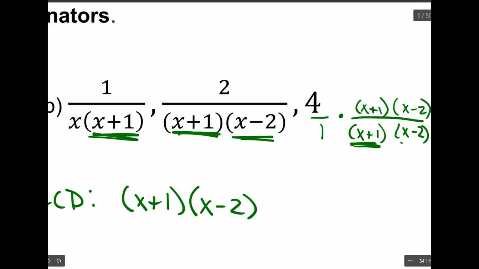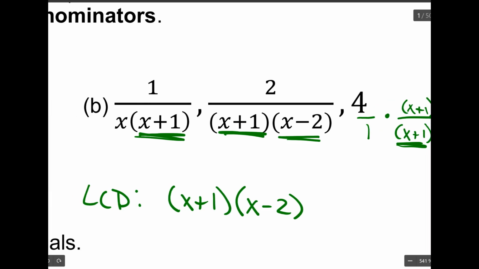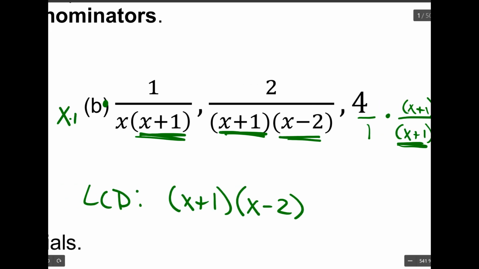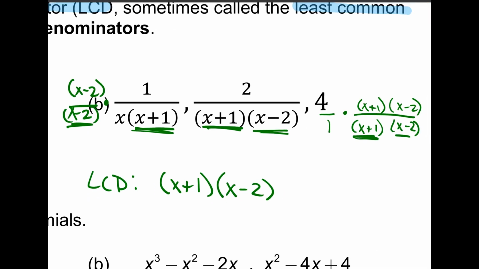Okay, so I have an x minus 2. Maybe I should just be talking about the denominators before I make them all be the same. So I have to multiply this by x minus 2. Okay, so now they all have a denominator. Can you guys see that? They all have factors of x minus 2 and x plus 1 in the bottom. What else do I need to do? Yeah, because I have this x right here, so I need to multiply it all by x.